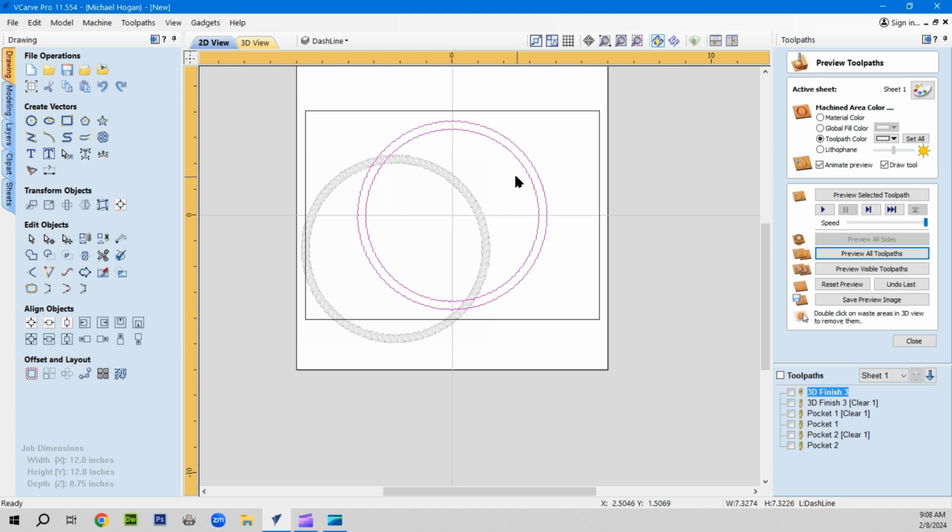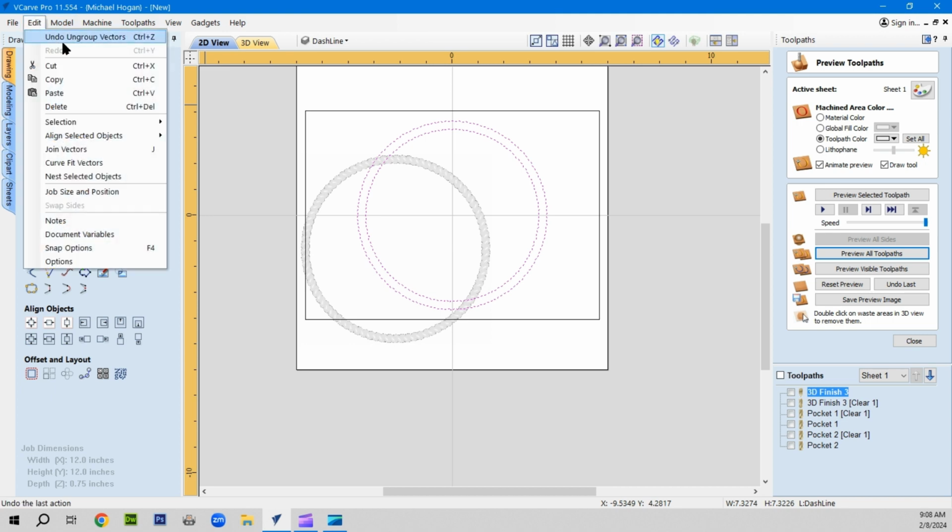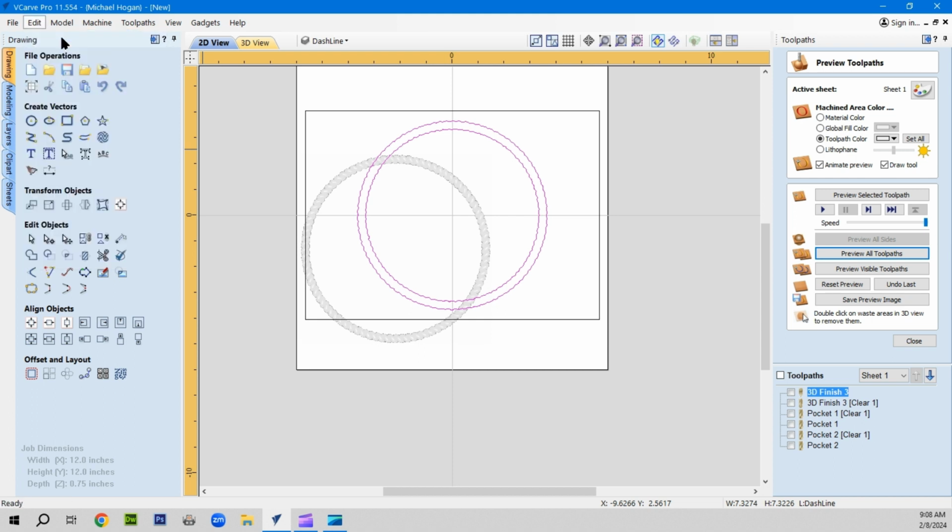But they're two vectors together. They're grouped. We don't want that. We want to be able to select this vector and this vector for the outside pocket and this vector for just the inside pocket of the rope. So let's ungroup that while we're here. By doing that first, I got to go back 2 steps to get this model back in position. Control Z puts it back. Now I can highlight the rope's vectors and then ungroup. Okay, now we're all set to go.